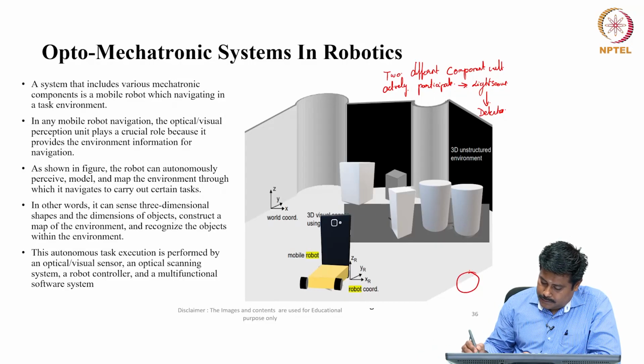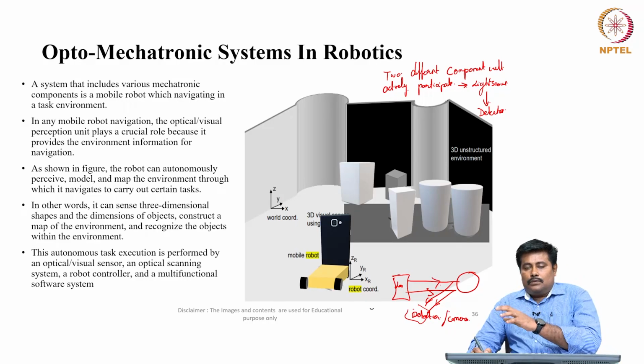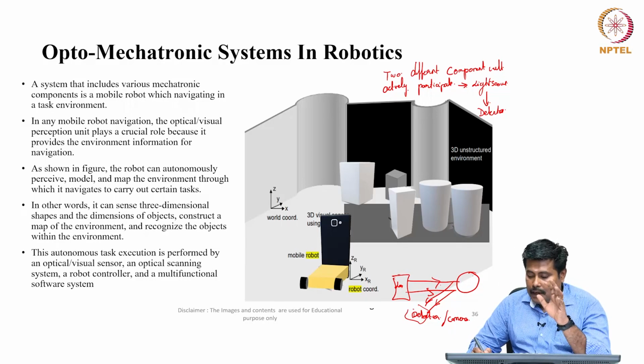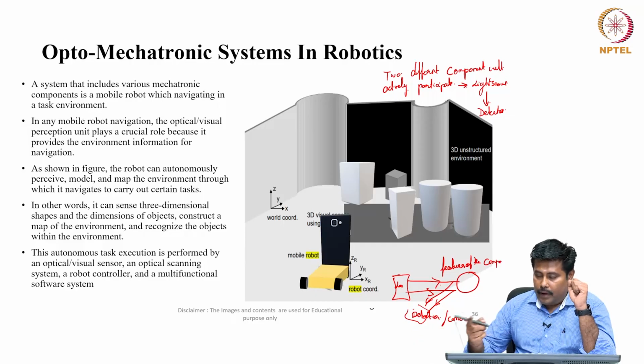We have an object in place. There is a light source. From the light source, light is made to fall on the object. We get a reflection coming out of the object and it is captured by a detector or by a camera. This is one way in which we capture the overall features of the component. In the other way, there is a concept called shadowgraphy.